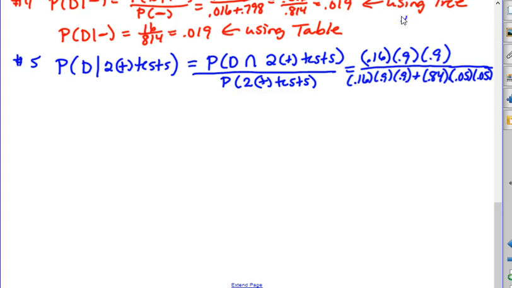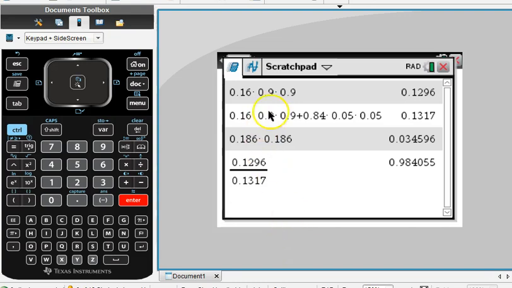So when we multiply this out, I'm kind of curious what these numbers turn out to be, so I'm going to pause and do this on the calculator. Here's the probability of taking drugs and testing positive twice. Here's the probability of testing positive twice, 0.1317. So that was the denominator here. I was just checking to see if the overall probability of testing positive multiplied times itself would be the same as that, but it's not. So I could not have done it the way I was originally thinking about doing this problem.